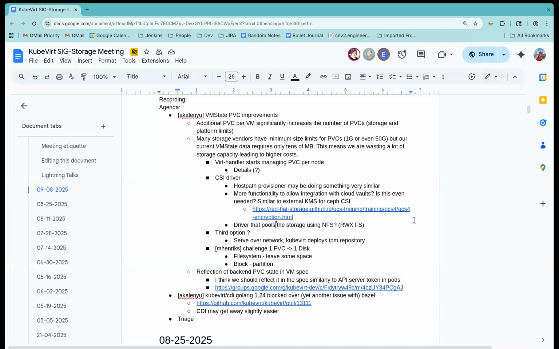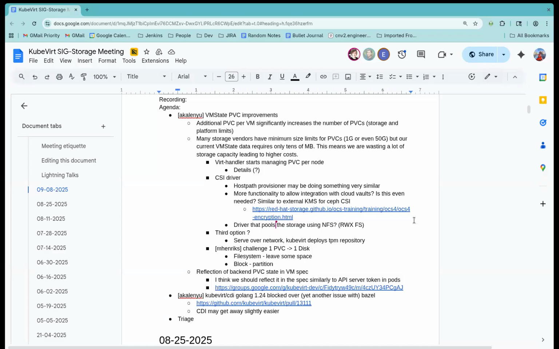Basically you remove the topology restrictions from host path provisioner. We're saying host path provisioner, but we're not actually going to be using host path provisioner, or maybe we are. It's just the thought of how host path provisioner is structured right now, where we have the pools.